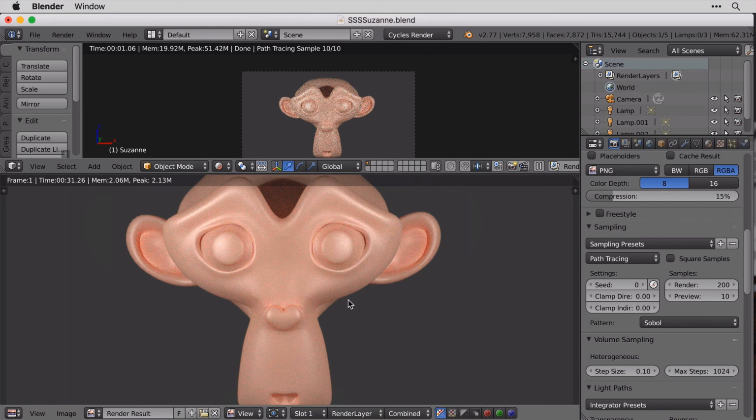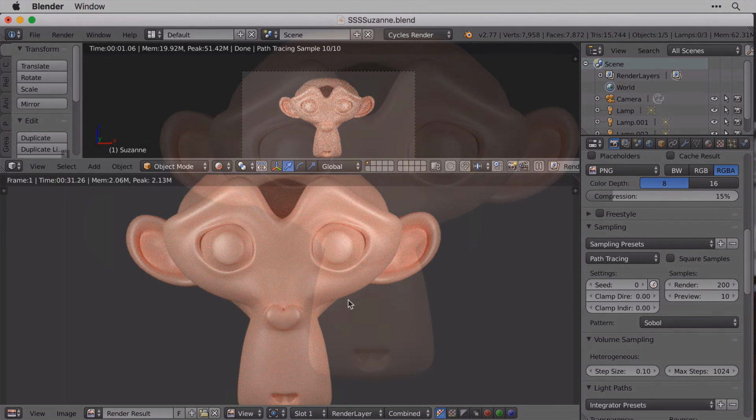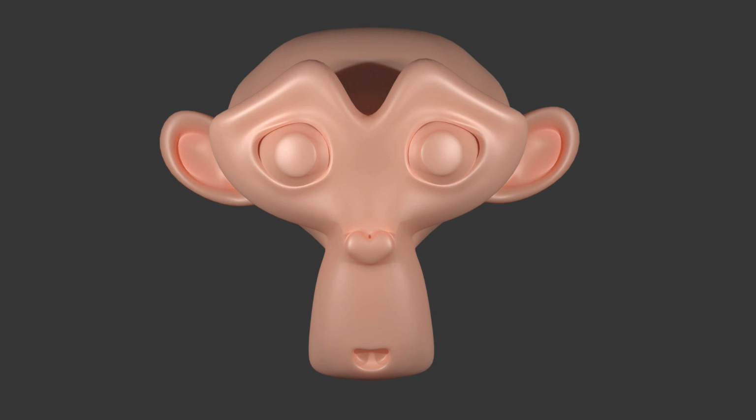Did you do this with Suzanne, or did you decide to start going on straight away with the head that you've been working on? I suggest if you haven't done that, you go and apply the knowledge you've just learned immediately by applying this sort of setup and play with it on your particular head model that you're working on. As always, share in the discussions, and I will see you in the next lecture.